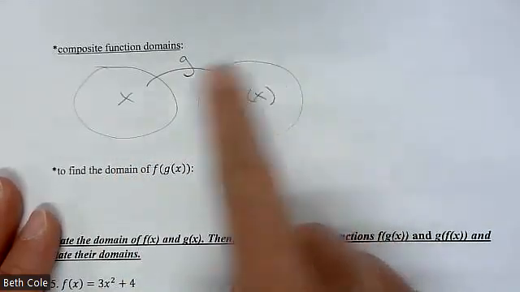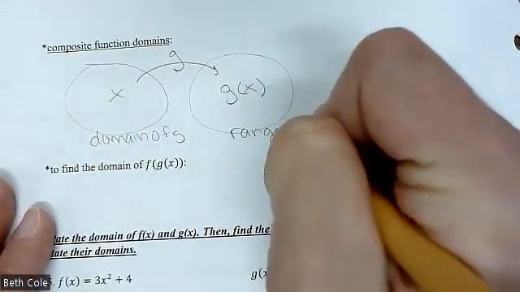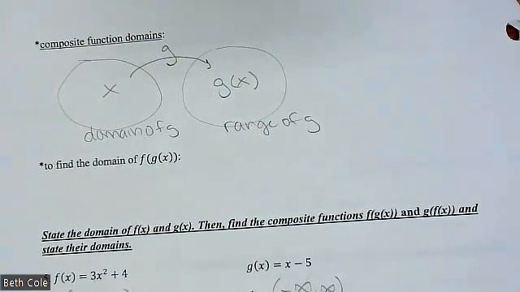But anyway, you put in x to function g, you get back g of x. All right, it's like the telephone game. It gave you an input, you changed it, you got something else. This is the domain of g, and this is the range of g. Domain, range. So it's what we plugged in and then what we get back out. Domain of g, range of g.